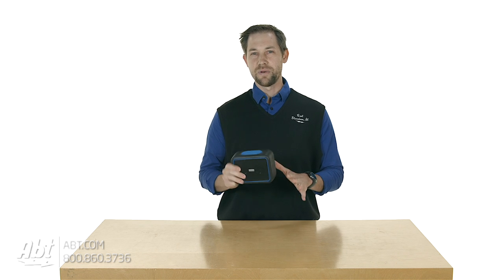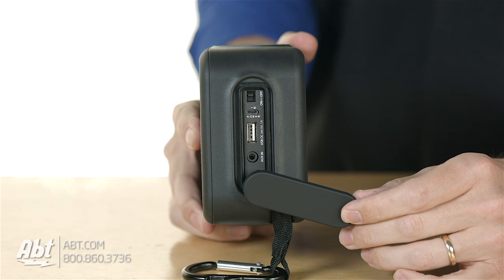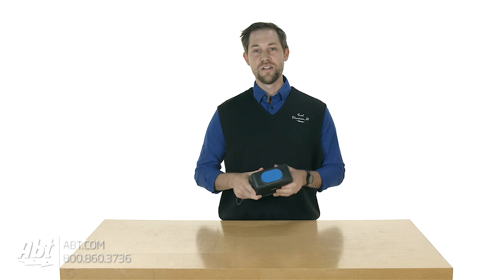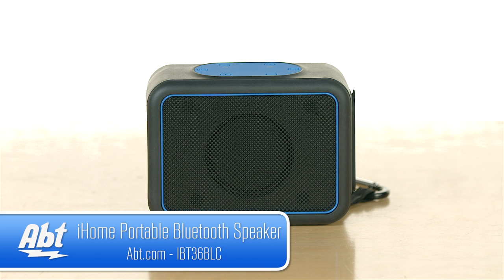The battery's gonna last you about 8 hours, depending on the volume that you're listening to it at. And it also has on the side here, a little USB connection. So if you're running out of battery on your phone or on your iPad, you can plug it in here to the USB output and charge up your phone or your tablet with this speaker right here. So overall, a lot of great features built in, decent sound quality, and really rugged. So that's the IBT36 from iHome.